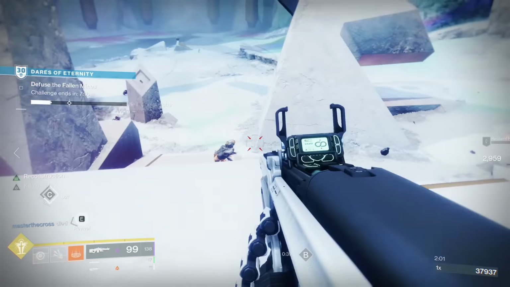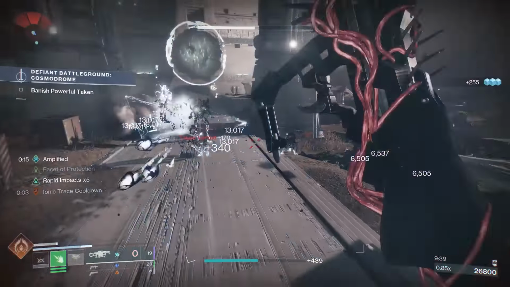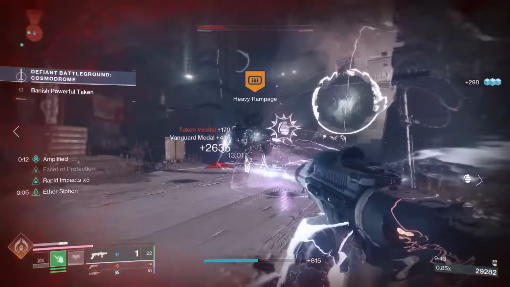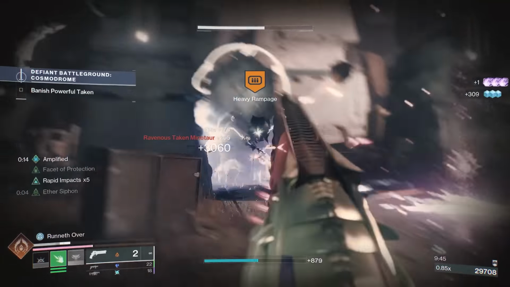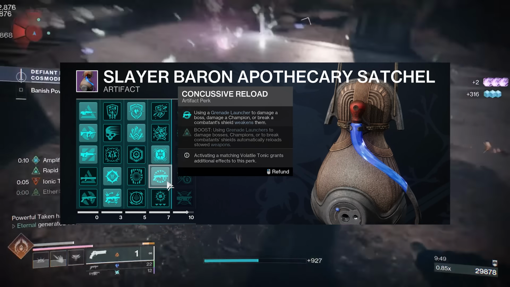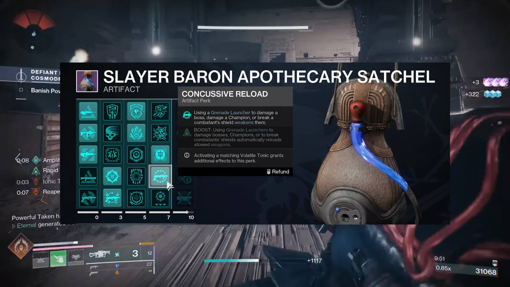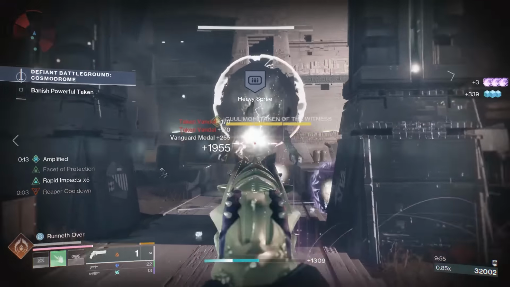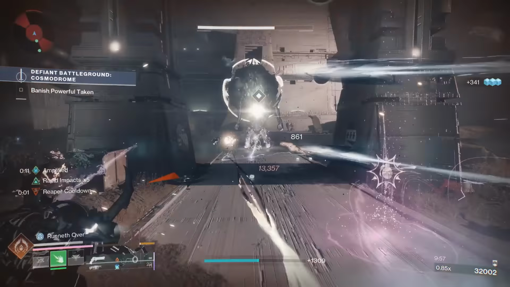Now the Anarchy has always been a very solid DPS grenade launcher that goes in the heavy slot to do decent tick damage. However, this season it is especially useful because of one of the artifact perks this season, being Concussive Reload. As it states, using a grenade launcher to damage a boss, champion, or break a combatant shield will weaken them. Now this is pretty much just a free damage boost to every boss in the game, as long as you are damaging the boss with a grenade launcher, and luckily enough the Anarchy counts towards this.